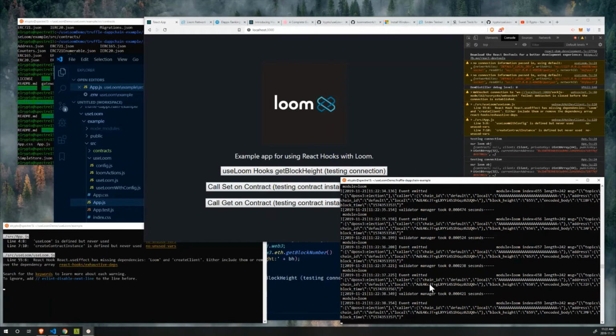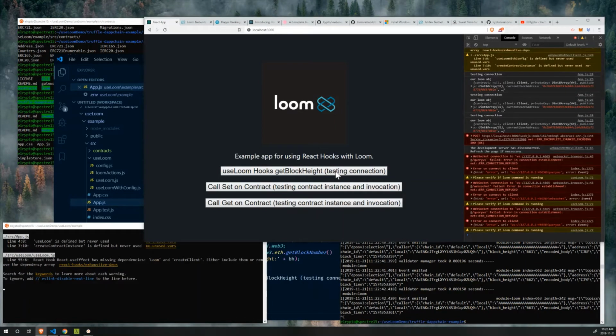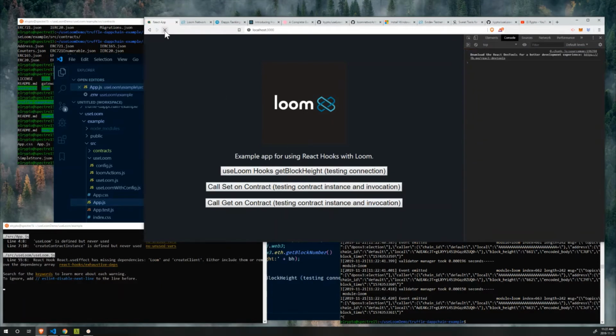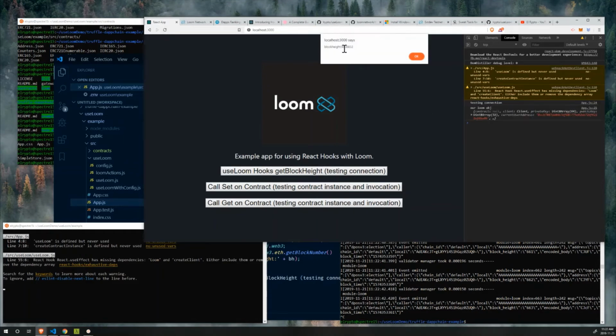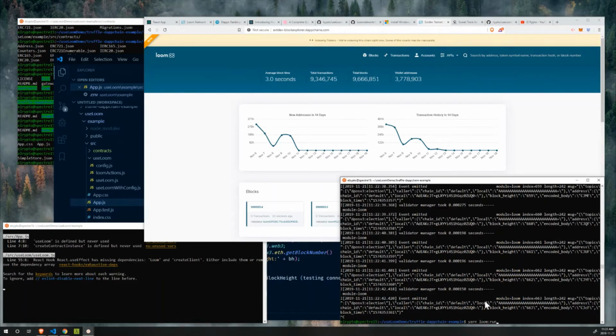So even now, if we stop the server, which we could do, and then we say, let's get block height. Oh, I need to refresh. So now it's connected to the testnet. And if we get block height, it's 9.6 million. If we go to our, we'll see our total blocks is 9.6 million. So it's going to the testnet, and then it's asking xdev, the testnet, what's your block height? So let's restart this. So now we're going to deploy a contract here.